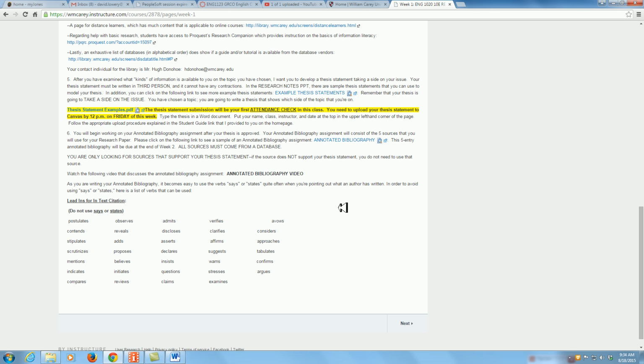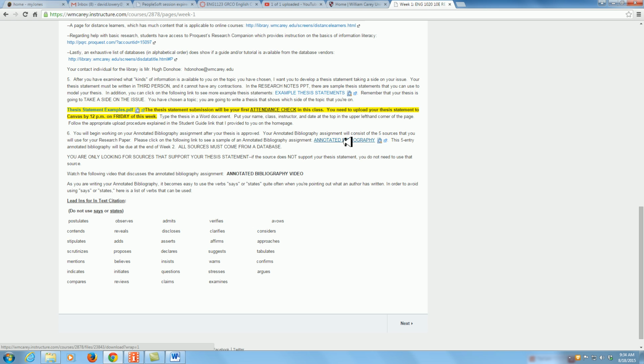Now, whenever you're writing a summary, as I said here, it becomes extremely easy to use the words says or states each time you want to put what it is that an author is actually attempting to try to write about. And I've provided you here a list of verbs to choose other than says or states whenever you're writing your annotated bibliography, to avoid falling into the pitfall of using says or states over and over again. Here's a huge variety of words to choose from to stay away from these two.